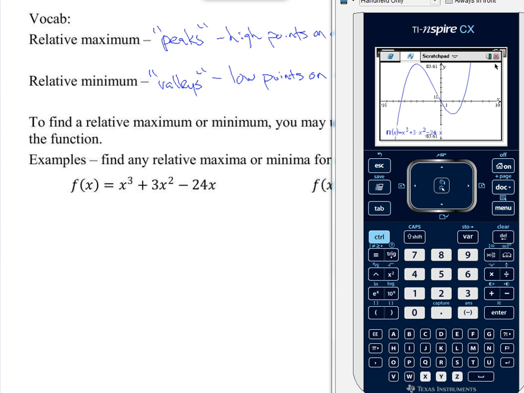So here's a zoomed in version of the graph. Notice that my scale here on my y-axis has gone all the way up to 83 point something and down to negative 83 point something. And then what I did was I adjusted my x-axis so that the graph started to take up more of the window. I'm just trying to see more of this graph so I can see how it behaves.